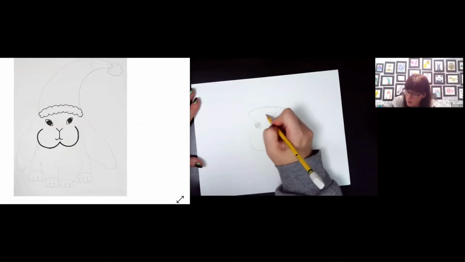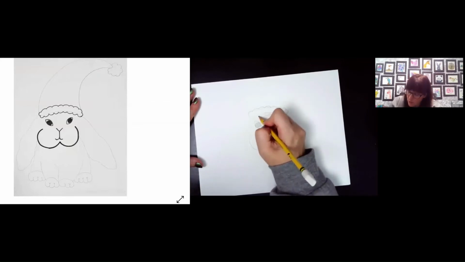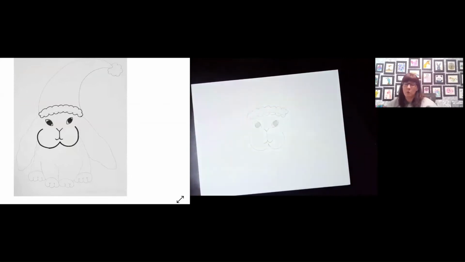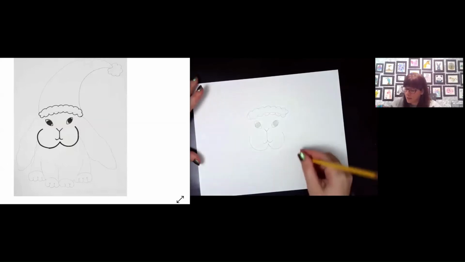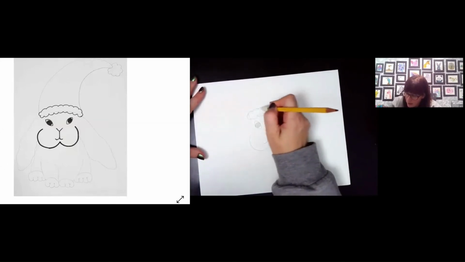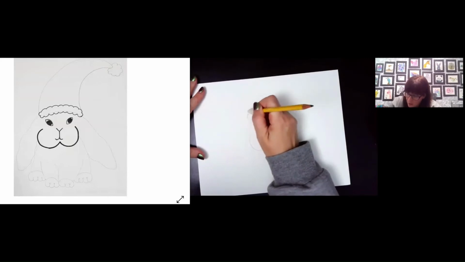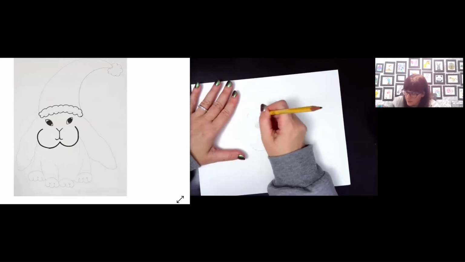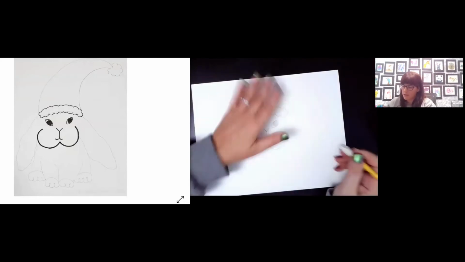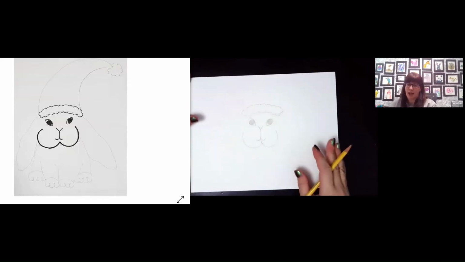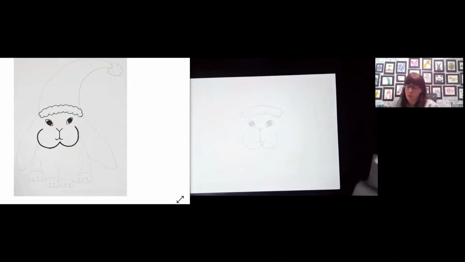But if we try to do this shape with the scallops or these rounded rainbows without the box, a lot of times we'll end up with a very wonky shape that looks silly and doesn't work out. So I like to give myself a little guideline. And then I just lightly erase it. I don't worry about it being all erased because I can do that after I outline the scallops or those rainbow shapes at the end. Just enough so that it's out of the way and I don't accidentally go over it with my marker.